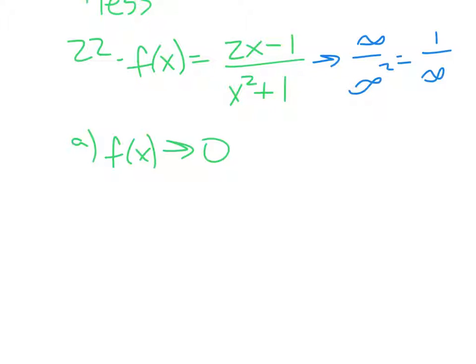So we could have got f of x equals 0 right away just by knowing that. Listen, he said we could have got f of x equaling 0 right away because we could have just applied the horizontal asymptote rules. And that's why the horizontal asymptote is at 0, because the denominator is growing so large that it doesn't even matter what's going on in the numerator. It's just going to be 0 because you're dividing by such a big number. That's why those 2 things are the same. Pretty good, right? Very cool.